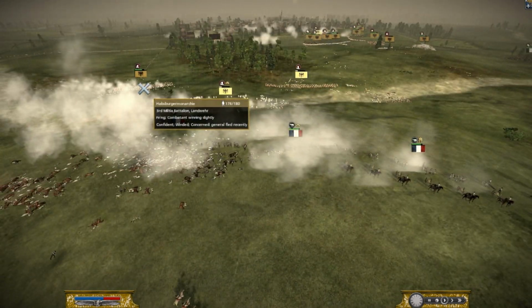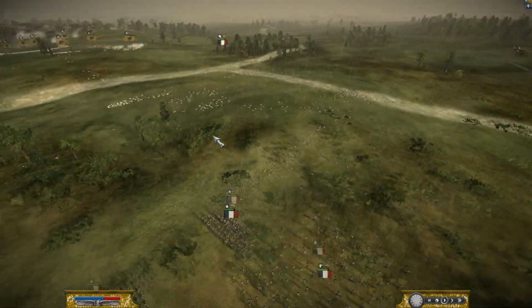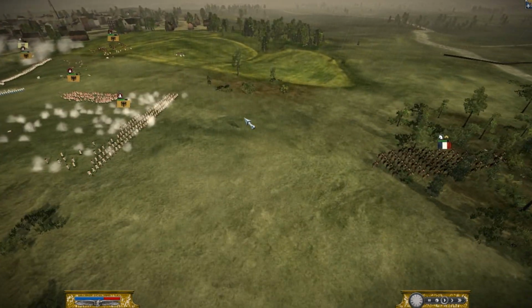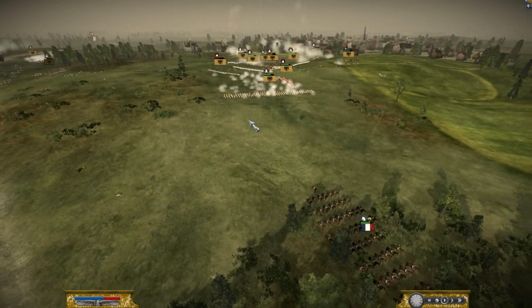Because let's see, all that's over here is just a militia battalion. They're still strong, 180 men strong, but they're just a militia. Let's see, these dragoons should probably pretty soon attack this armed citizenry battalion.